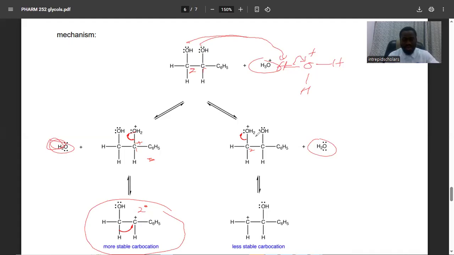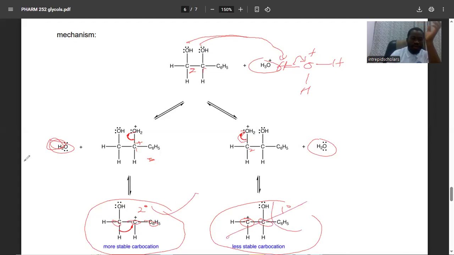Secondary carbocation. Now, if you look at the side, if I protonate carbon 2, then when it breaks off on its own, because water is a good leaving group, it will introduce a positive charge on this carbon 2, right? Now, this is a primary carbocation, primary because the carbon is bonded to only one other carbon. This is secondary because this carbon is bonded to two other carbons, right? Now, secondary is more stable than primary. So the secondary will form, but the primary will not form.